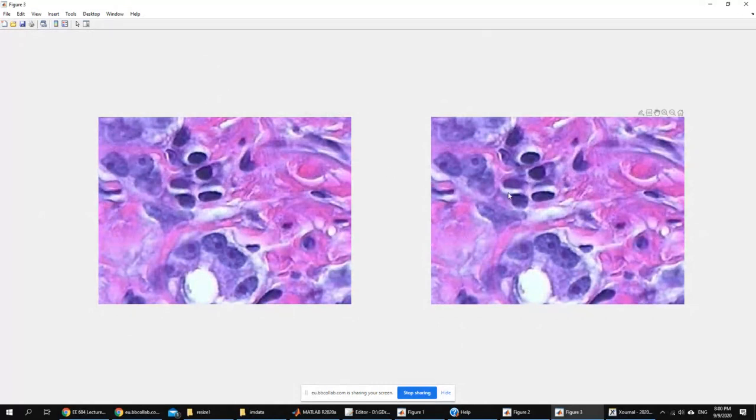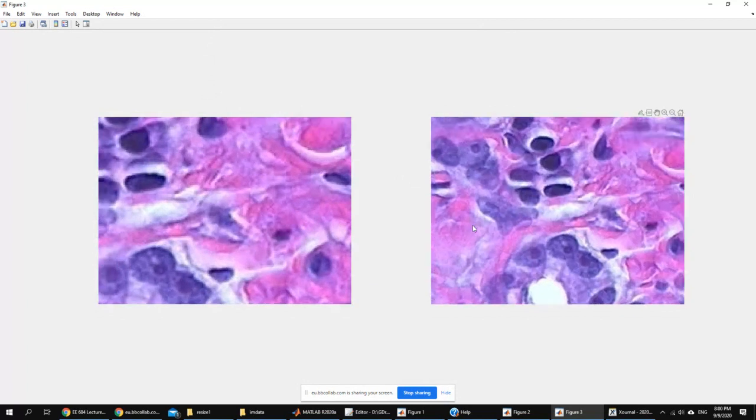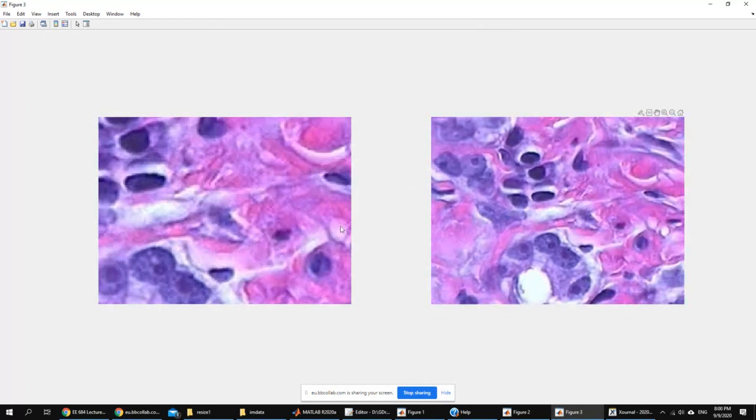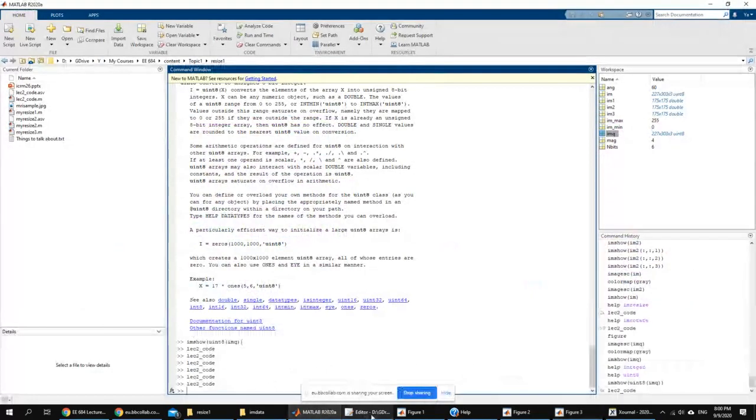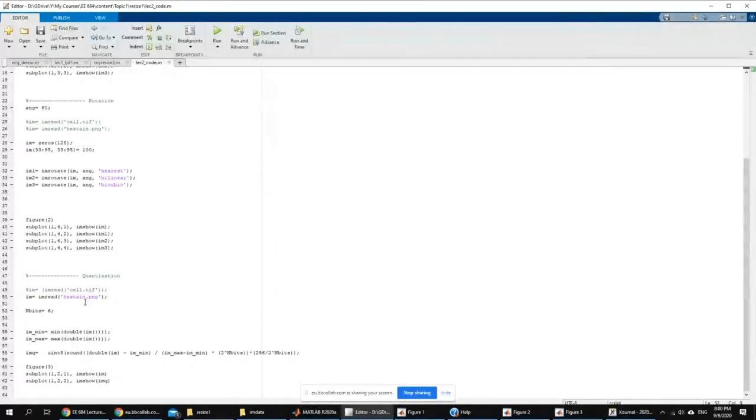It looks okay. Actually, I don't see many differences between these two. Let's try it with a smaller number of quantization levels. By the way, some people, when they are writing code, feel they have to perfect the code before they try. Actually, it's a good thing to try. If you're not sure about something, try it and see if it works or not.